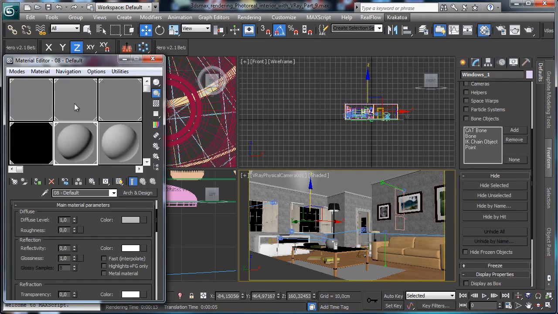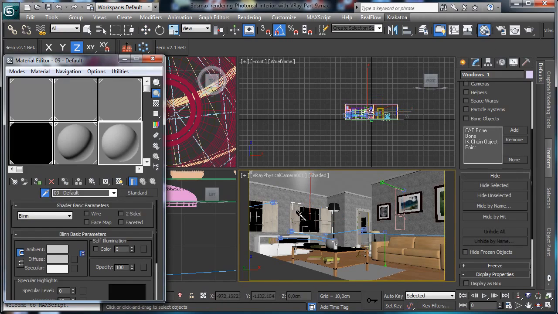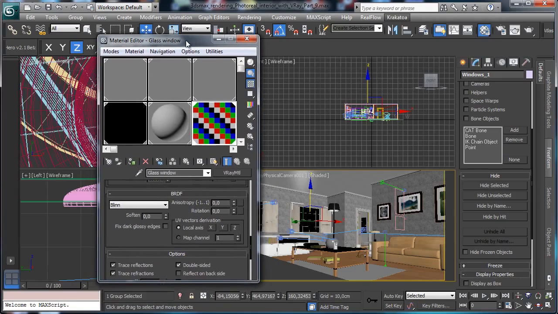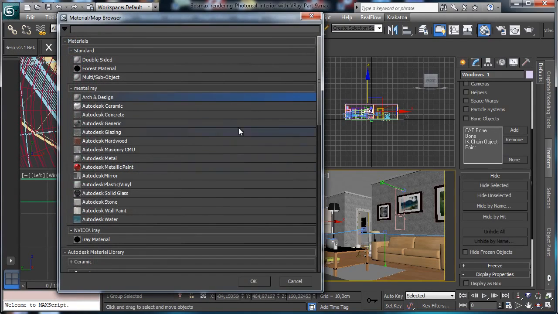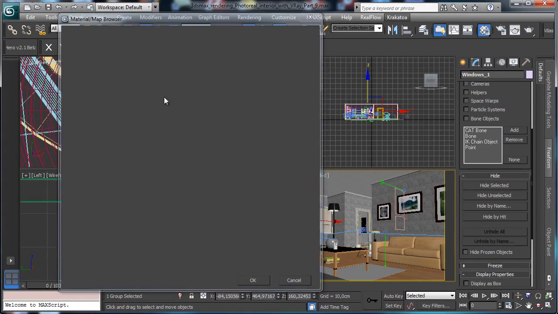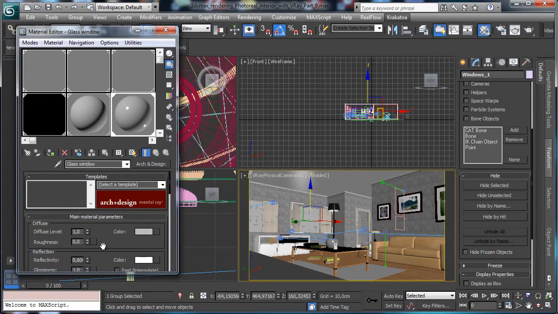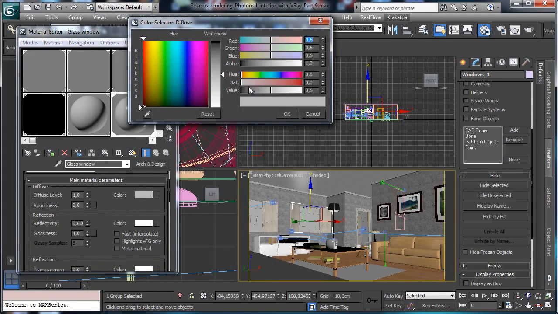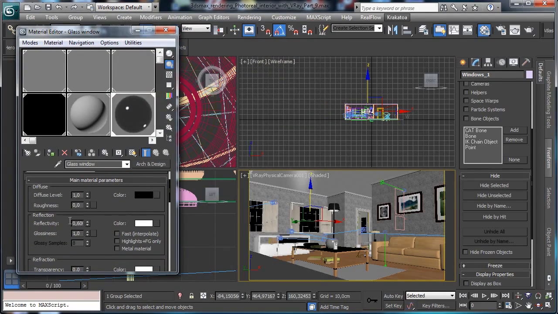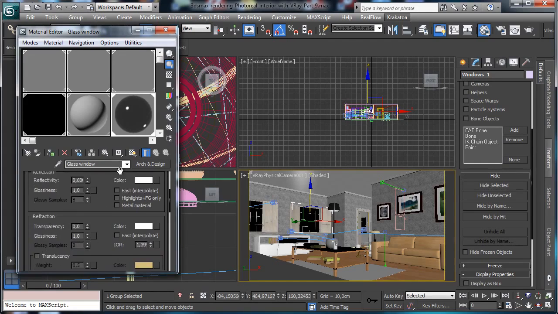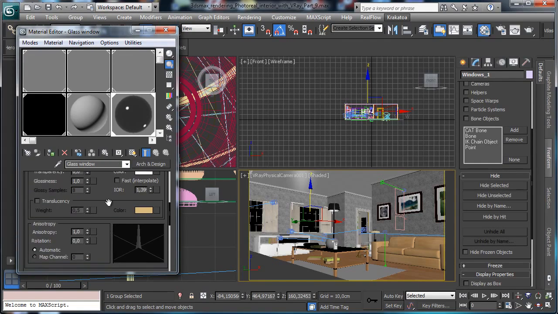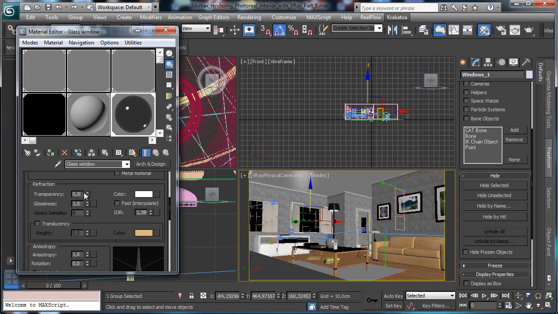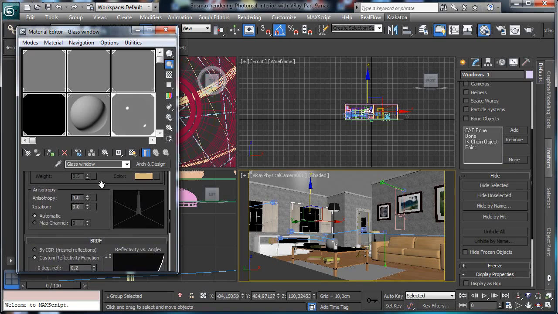So we can go directly inside the material, so we can change the glass as the first one. That's the glass, and we go there and we use the arch design, and we do a black color, a little bit of reflectivity, and we go for a really high transparency, maybe something like that.